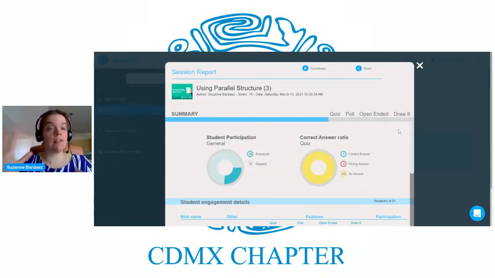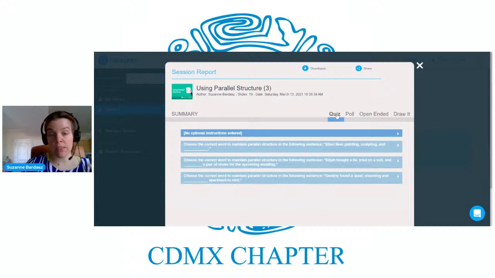It gives me a report of some kind. I'm not going to scroll down to the bottom because it gives information about the students. But if you scroll to the bottom where it says student engagement details, it shows who participated and what each answer that student gave. Just for the sake of privacy for today's presentation, I won't do that so that people feel secure. But at least up here, I can see how many people participated. Most of you participated. We didn't do the quiz today, so we didn't skip that.